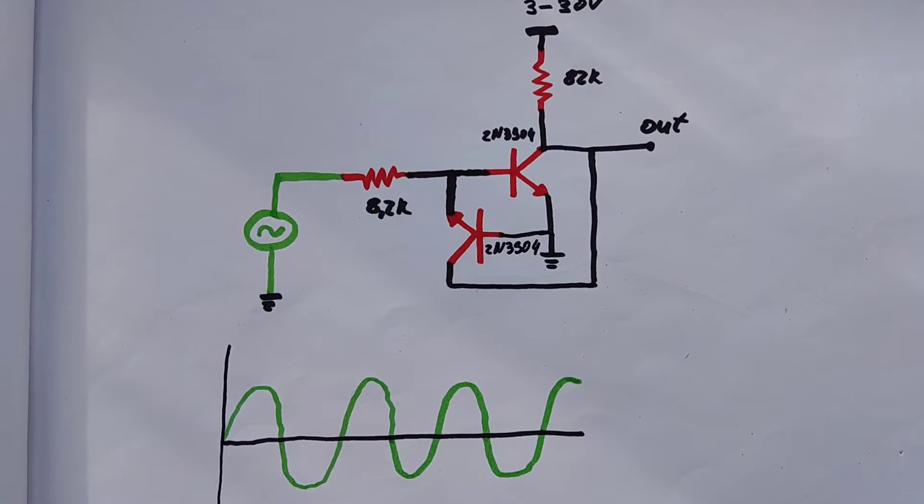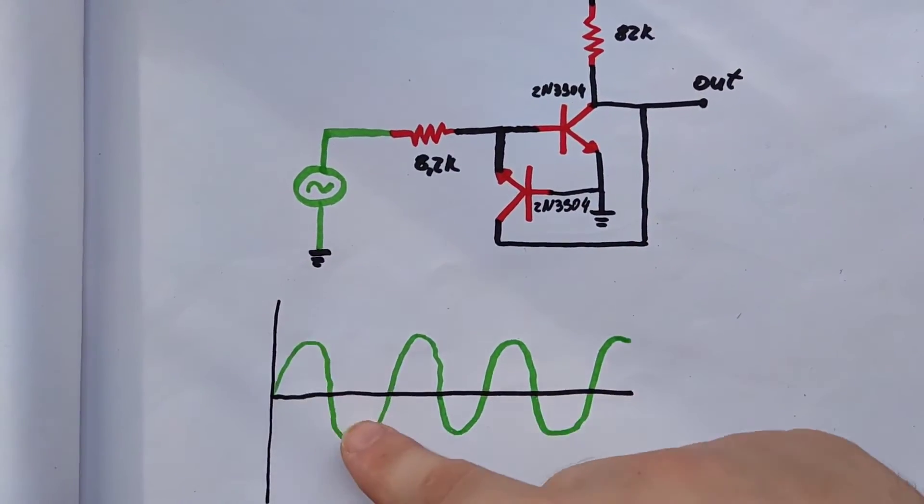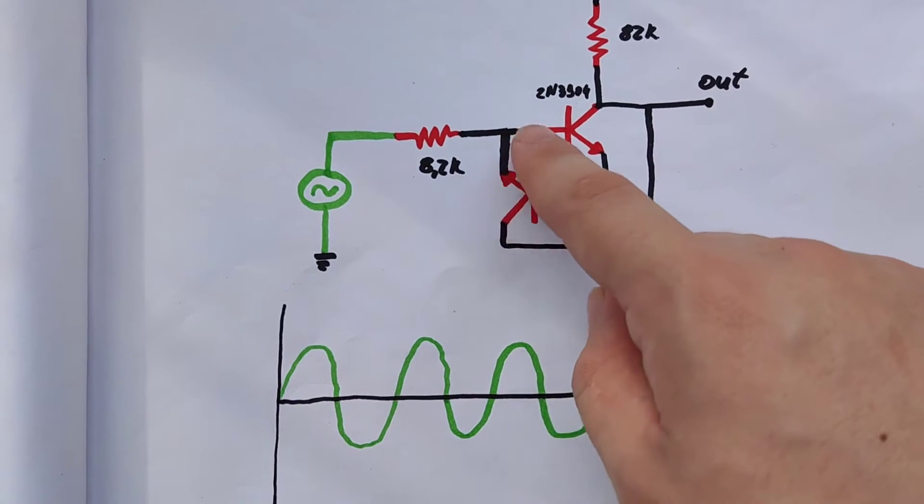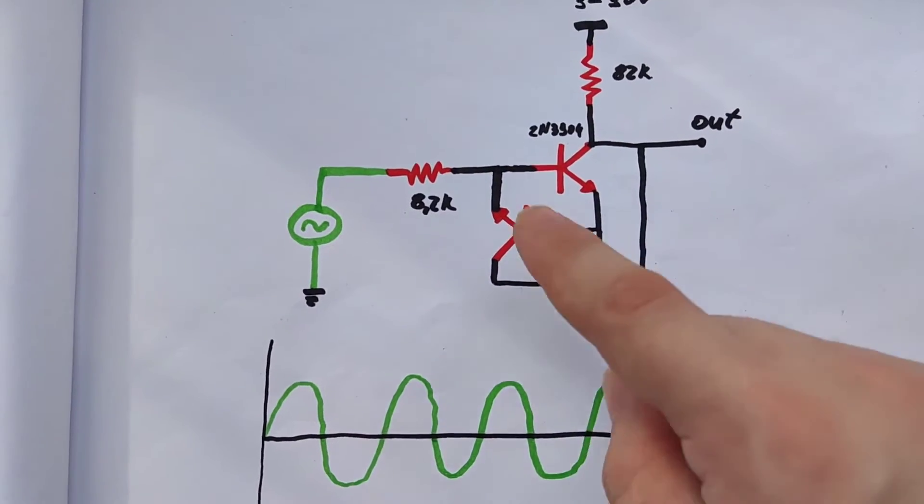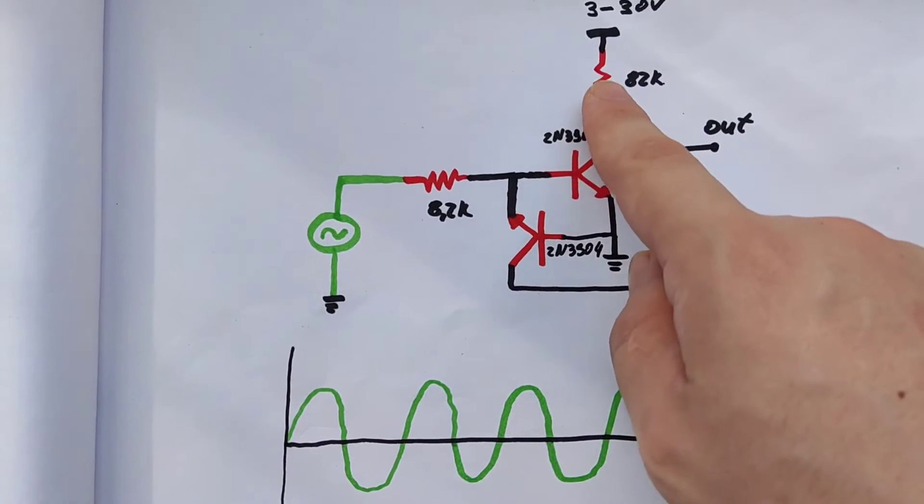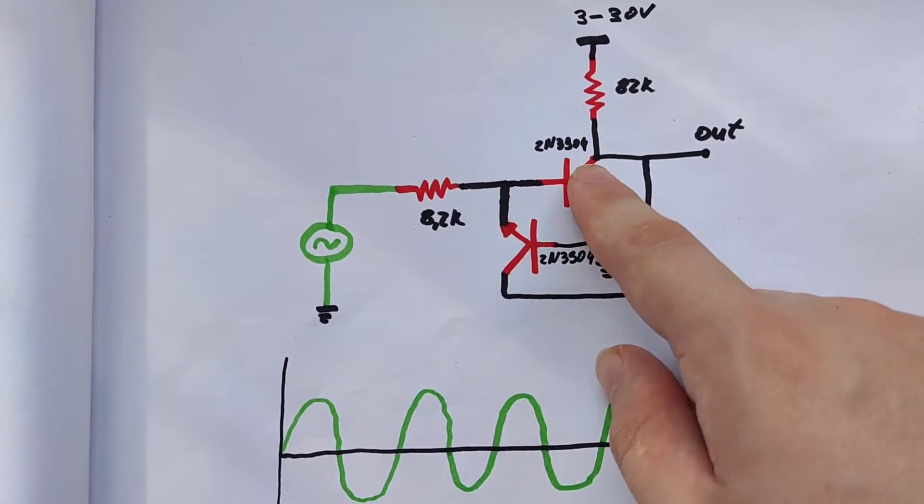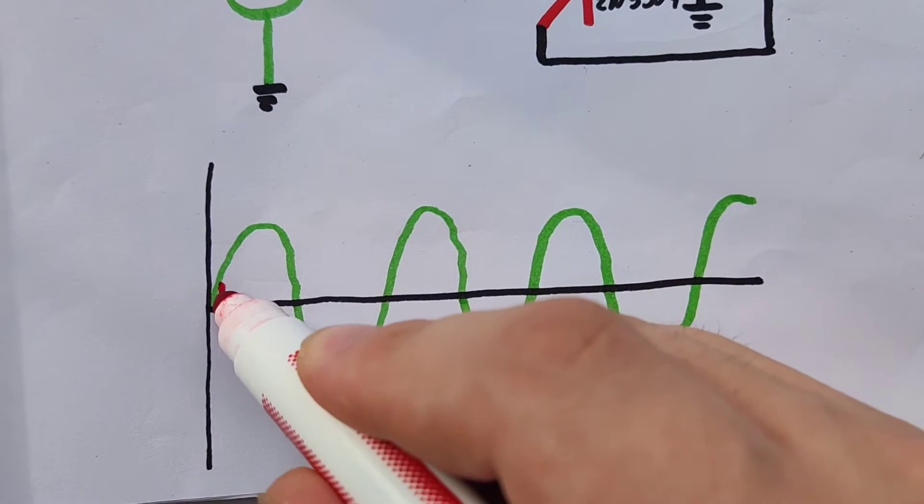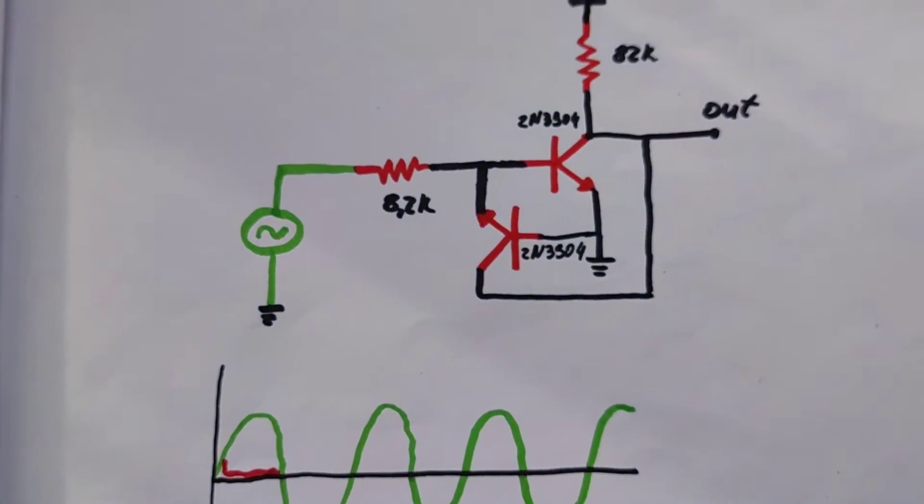Now let's see how does this circuit work. As you might expect, we need an AC voltage source that gives a sine wave voltage. When the voltage at the base of the first transistor reaches 0.6 to 0.7 and above, the first transistor starts to conduct current. This current creates a voltage drop across the 82 kOhm resistor, so the voltage at the collector drops. When the voltage at the AC source is greater than 0.6, the output is almost 0 volt.